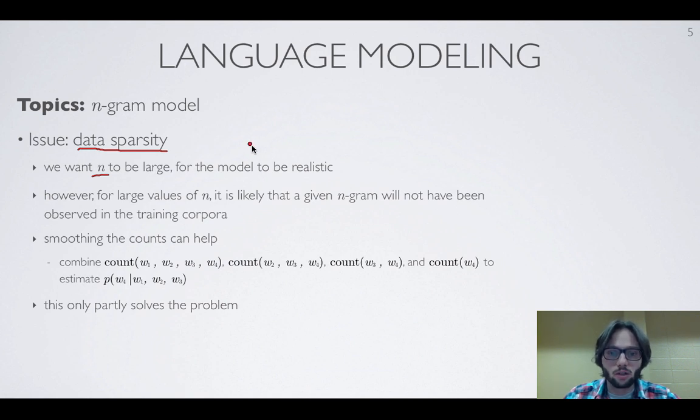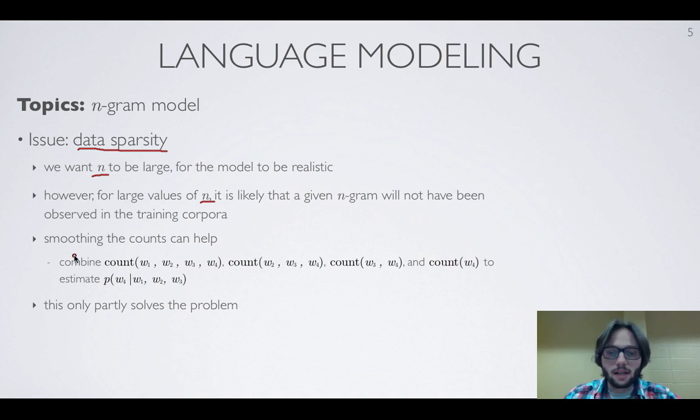crude assumption to make. If we have n equals 2, then we're just assuming that if we know one word, then the distribution of the next word is not influenced by the third word before or fourth word before, and so on. So that again is a very crude approximation. So really we want n to be as large as possible to get a realistic model. However, for large values of n, when we're estimating these probabilities in this n-gram model, it's going to be much more likely that for some new data in some testing corpora for which we're evaluating the probability of sentences, we will have never seen the exact context for which we have to condition for evaluating our conditional probabilities in the n-gram model.